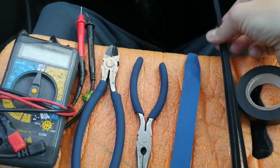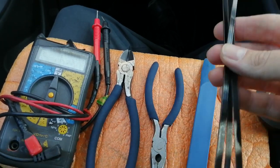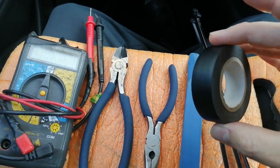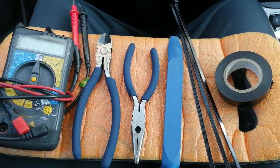2 or 3 cable ties. These are actually used above the window screen. I'll show you that in a minute. And some electrical tape. That's all you need. Let's get on with preparing the power cable for the camera.